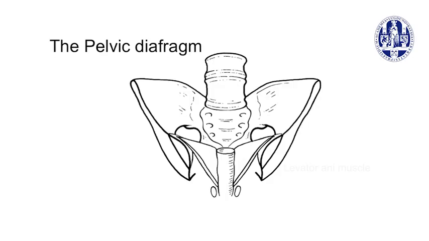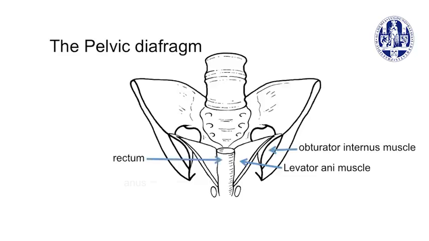It is a funnel-shaped muscle that consists of the levator ani muscle and the coccygeus muscle. They are attached to the fascia of a muscle of the thigh that is situated at the inner side of the pelvic wall, the internal obturator muscle. The deepest and smallest part of this funnel is the junction of the rectum with the anus. Below this attachment, a circular sphincter is present. This is the external anal sphincter muscle. When it contracts, the anus is closed.